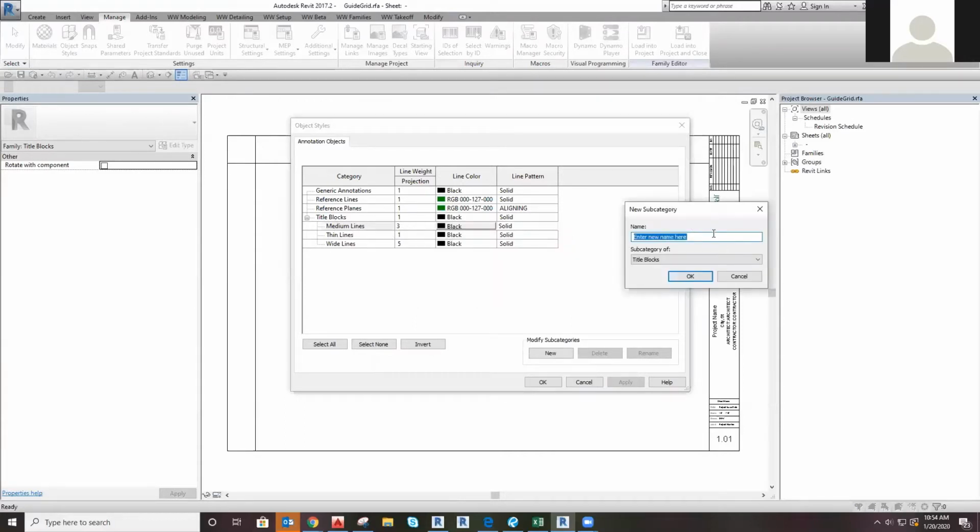And so when you create your new line, if you want it to be blue in your project, you need to make sure that it's a different name than any of the lines that are already in your project. So I will name it guide grid.